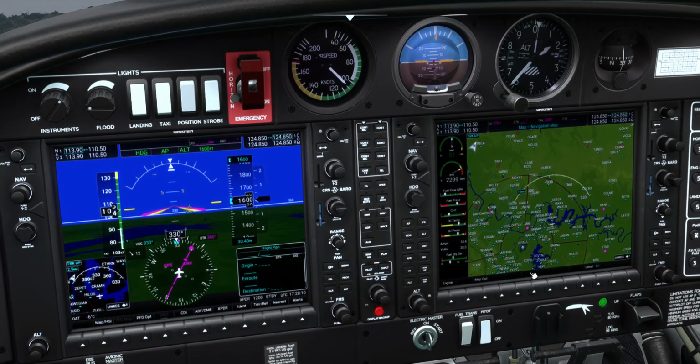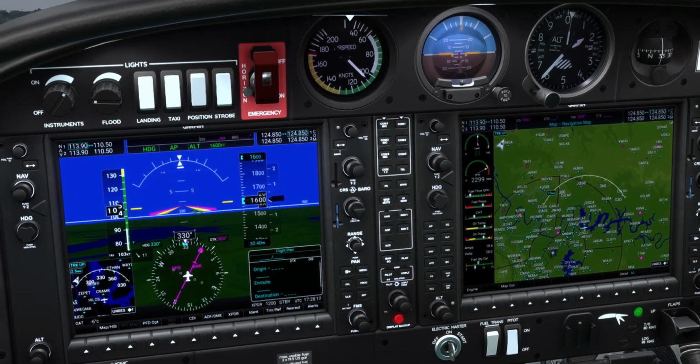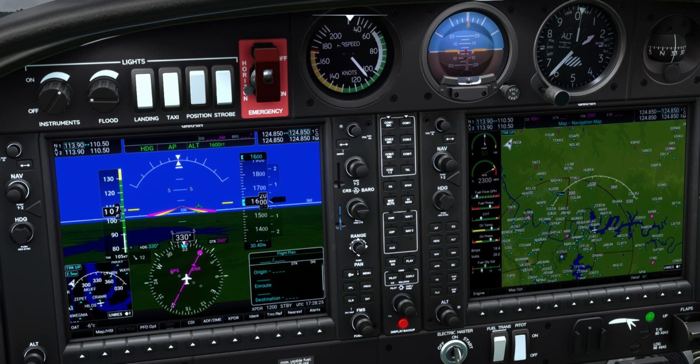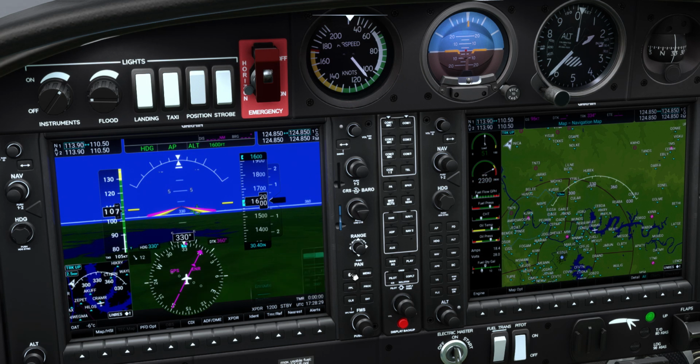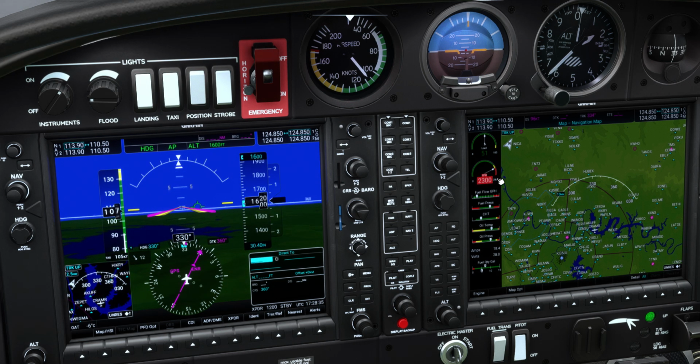I am en route between Murfreesboro and Springfield, somewhere up this way, kind of just on a 330 heading here. And I'm about to enter in a flight plan to show you how to program that hold, right? Normally if we were flying direct, we'd just press the direct button and type it in here. But because we're going to be entering in a waypoint here to hold at, I'm going to enter it in a different way.